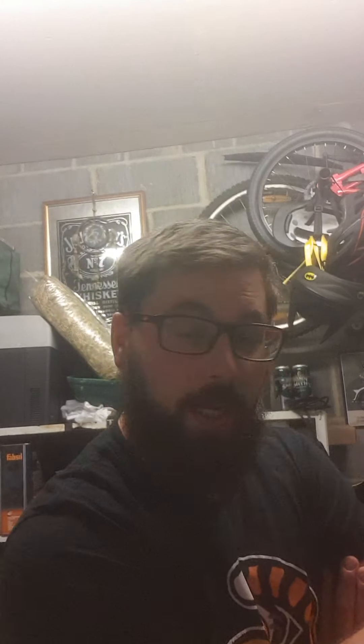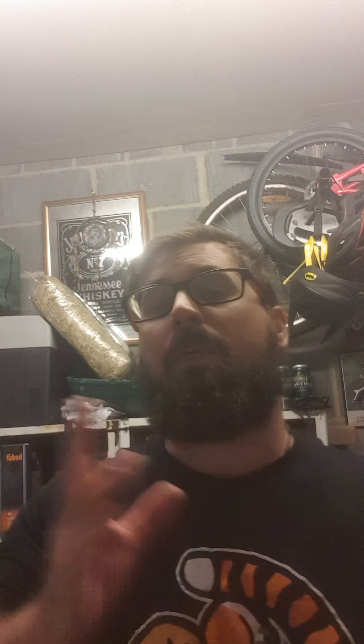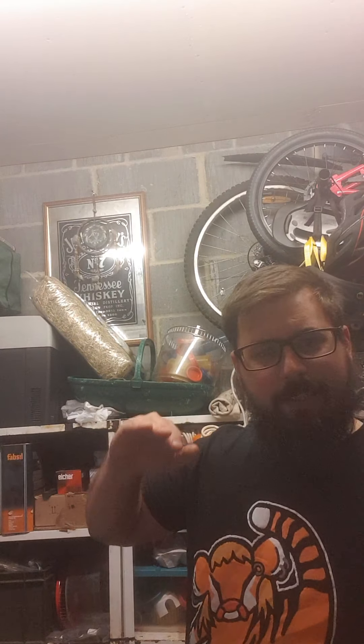Since we last spoke, I now have a garage — I'm not doing this in my shed. We moved house. We were lucky enough to find a place in the area that we wanted to be. Got a driveway, got a garage, and the house is lovely. So I can actually move around — you can see me stand up.